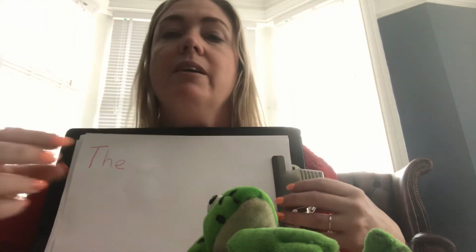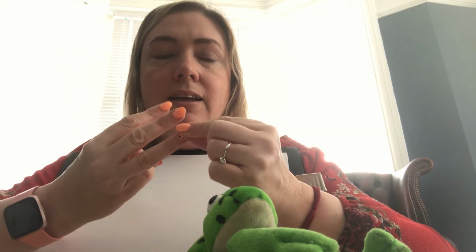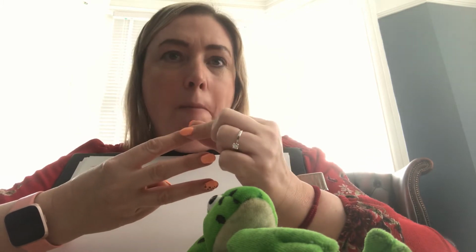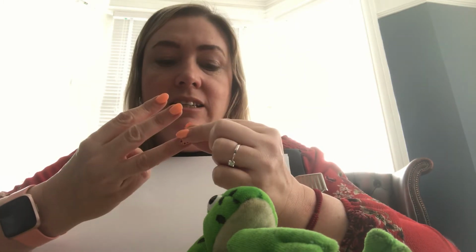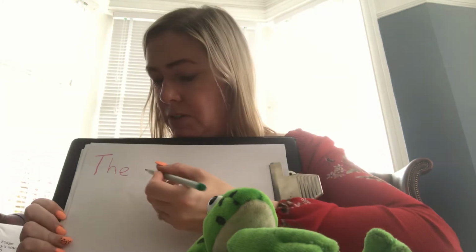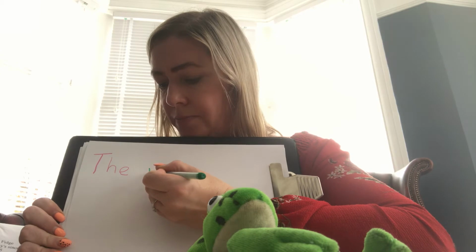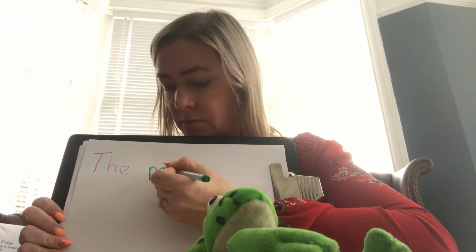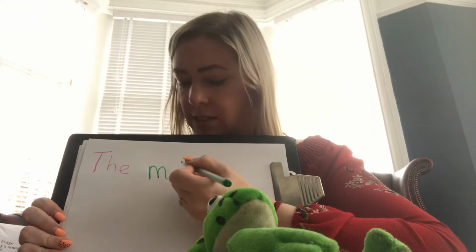What was our next word? Was it man? Yes, it was. How would we write man? Remember what you need to use? You need your Fred fingers. So how do we do man? Let me hear you. Did I hear n? Amazing. So we put in our finger space and we do man. What was next?